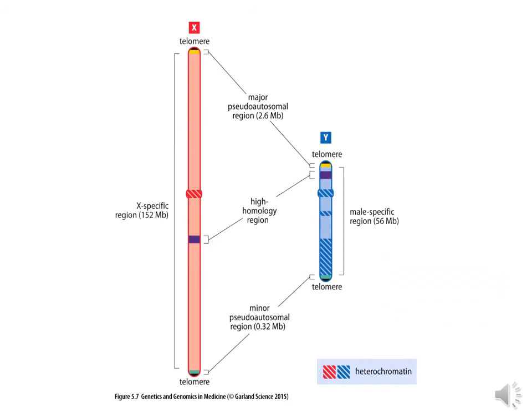The human X and Y chromosomes, differences and major homology regions. The X and Y chromosomes differ greatly in size, heterochromatin content, and DNA sequence. In this figure, colors indicate sequences that are X-specific in pink, Y-specific in blue, heterochromatic and hatched, or shared by the X and Y chromosomes only.